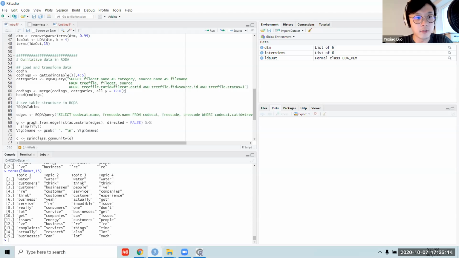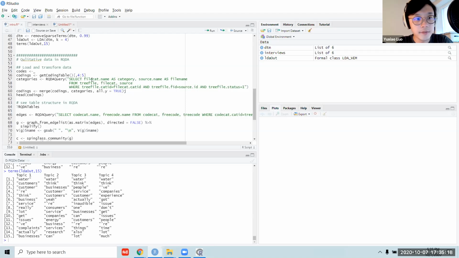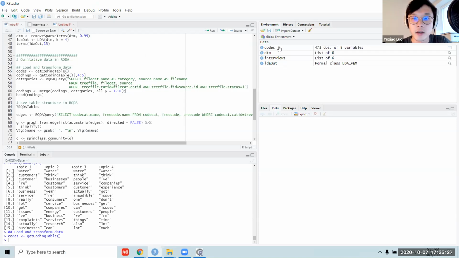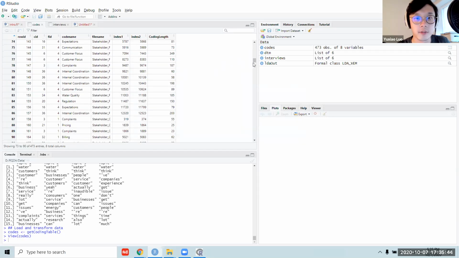So I can do another one here to have you look at the whole thing. Codes, get coding table. Just typing this gives you the whole thing of the RQDA project you have there. You have the row ID, the column ID, the file ID, and the code name. These are the codes you specifically put in your RQDA files, in those transcripts.